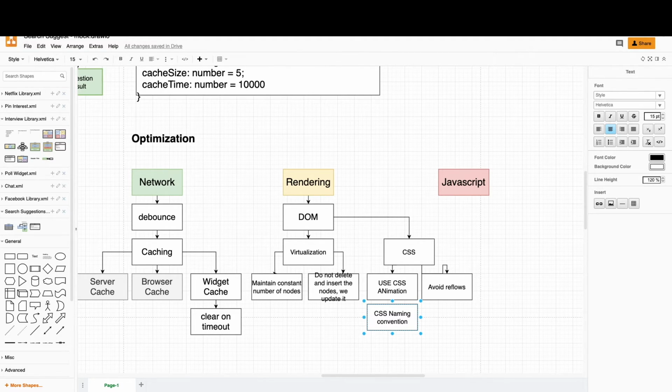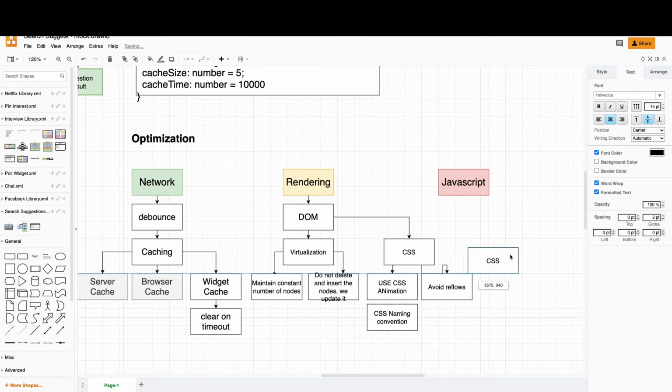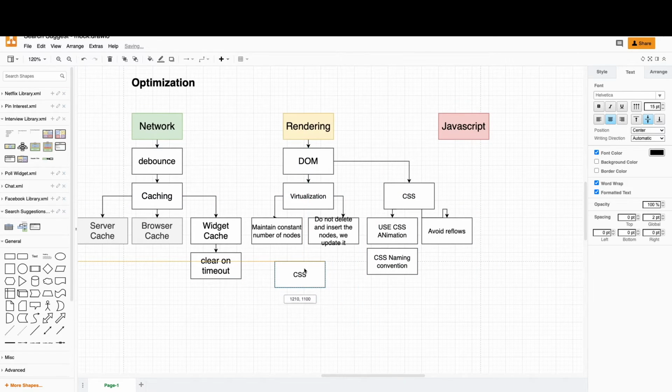It's all fine, but we need to have flattened CSS selectors. This improves the total performance of our application. Okay, so we have talked about rendering and CSS, and there is one more point here: user perception.